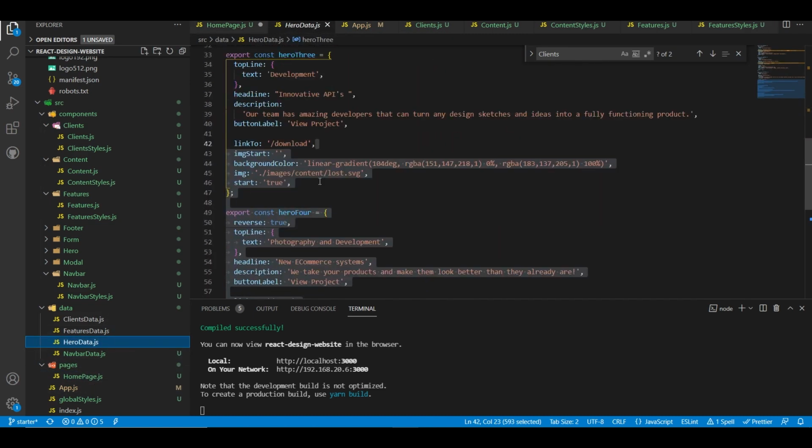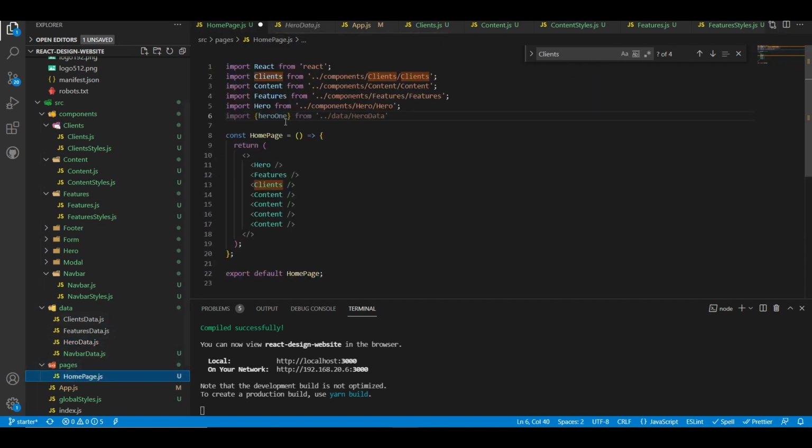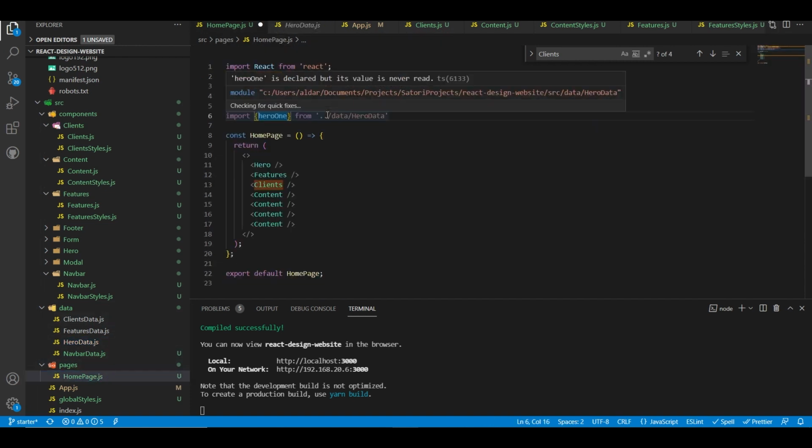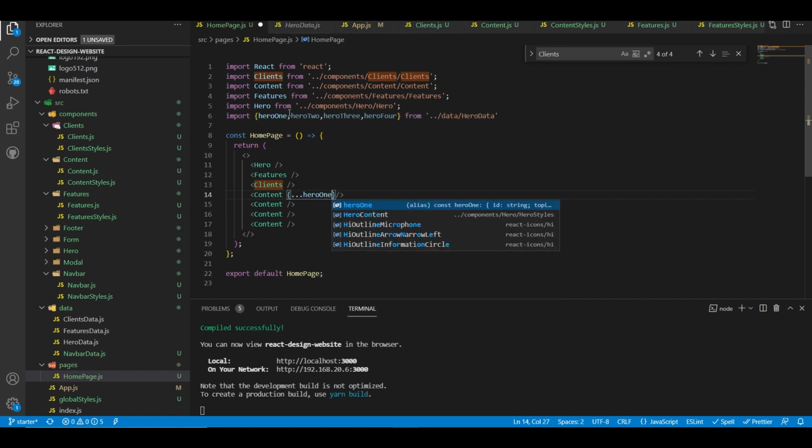Hero 1, hero 2, hero 3, hero 4. Yeah, so there's 4 objects. What I'm going to do now is to just copy and paste all of them here. It's going to be 2, it's going to be 3, and the next one is 4. Now I'm going to pass them in here. I won't be passing them as hero 1, I will need to destructure them, like so.